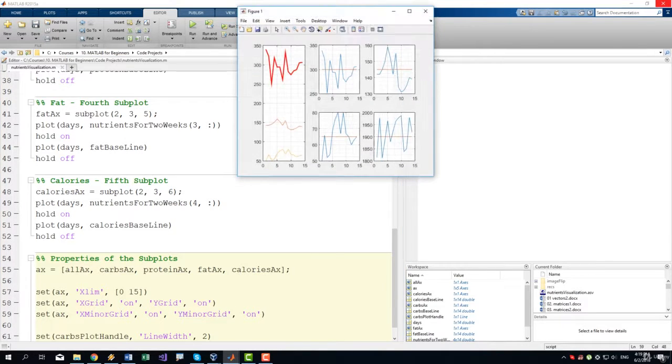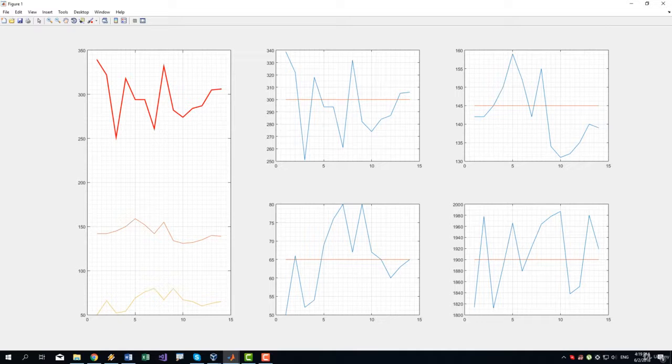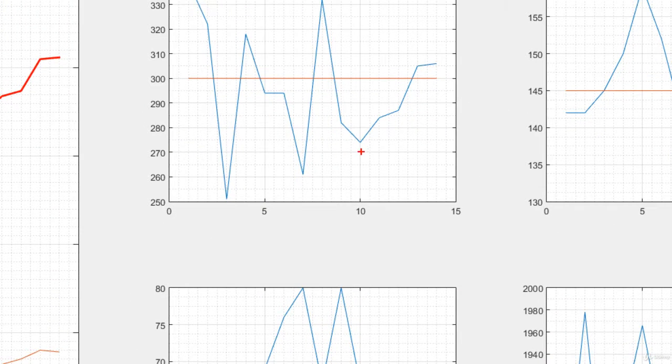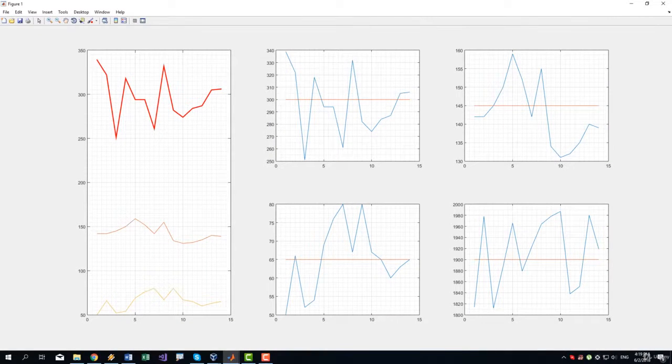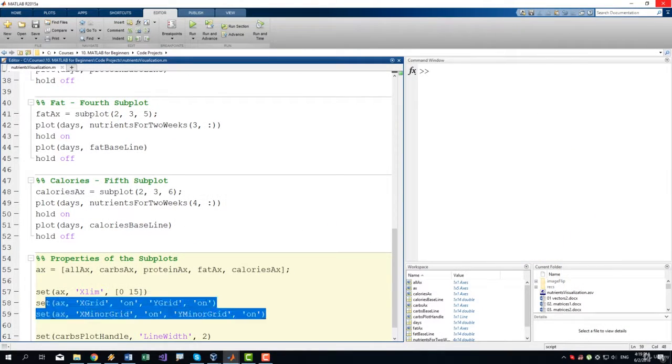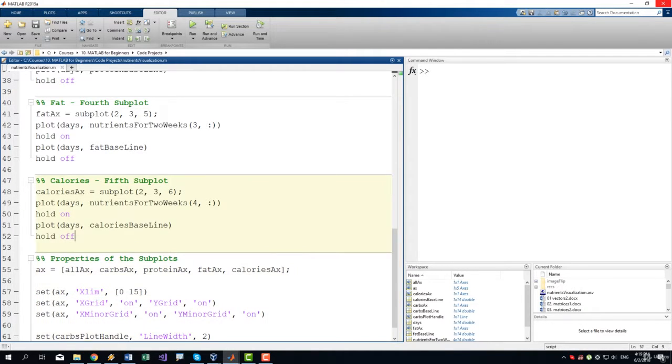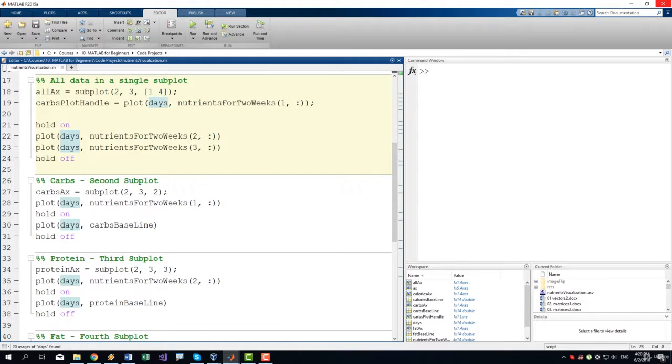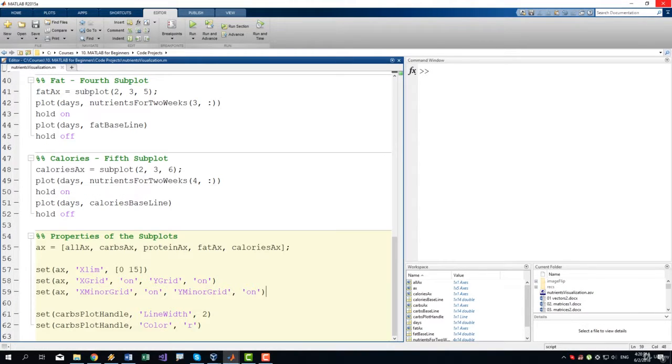And if we run it, we can see that now all of these subplots have both the bigger and more rare grid, and we also have the minor grid enabled for all of them with just 2 lines of code. If we wanted to turn on the grids for all of these subplots, we would have to write 10 rows of code: grid on, minor grid on for each of the subplots. So the benefits of having and using handles are pretty obvious. Now I want to show you a few other things and we will end with the project.